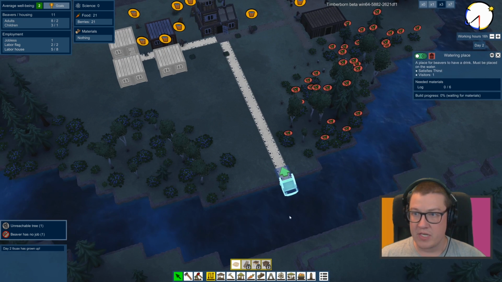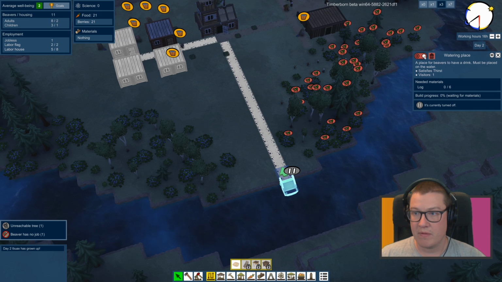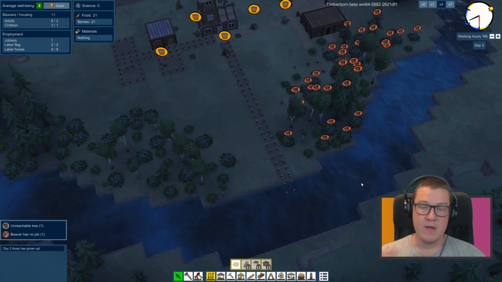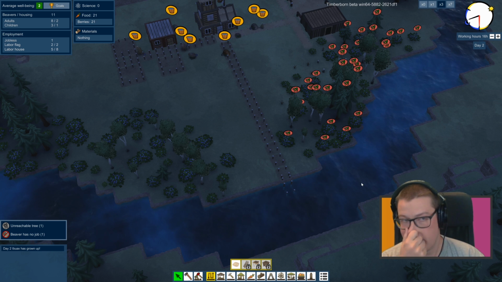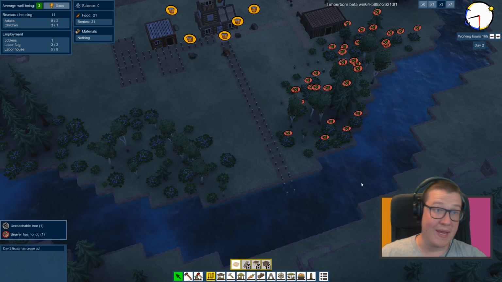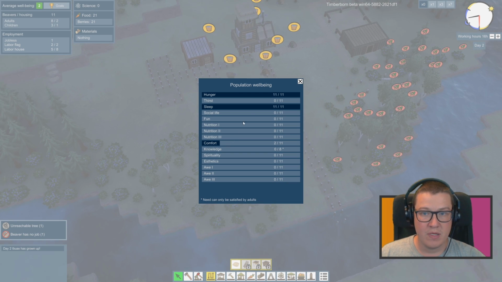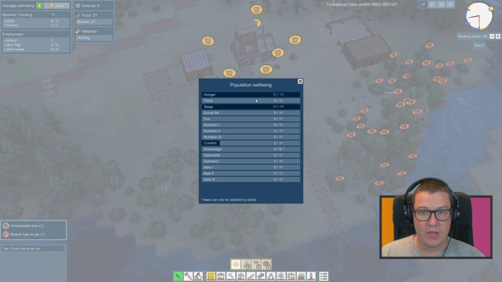Now, can we prioritize stuff? Oh, no. Turn it on. Well, hopefully in the morning they'll get that done and they won't be too thirsty. Their average well-being has gone down, that was 3 before. Comfort. So sleep and they're not hungry. Oh, they're all hungry.